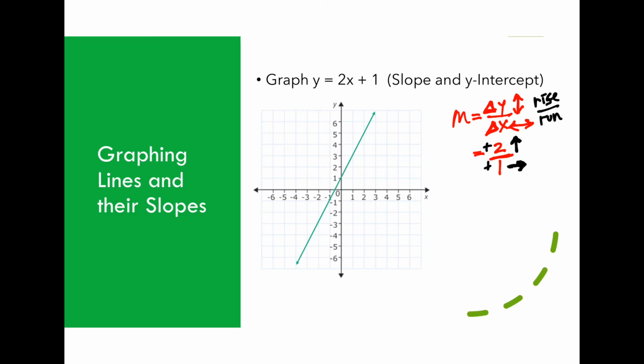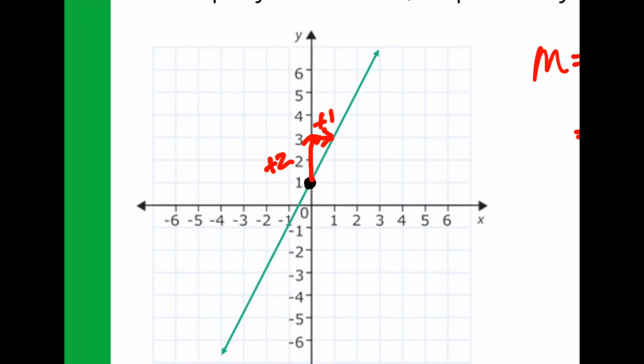Now, if we look at a starting point on the line, we can see the slope at work. The slope, with a rise of 2, would put us up at 3, and then to move to the right 1, that would put us at another point that's on my line. Again, doing that a second time. If we rise 2, we're up to 5, and then to the right 1, that puts us at 2, 5.